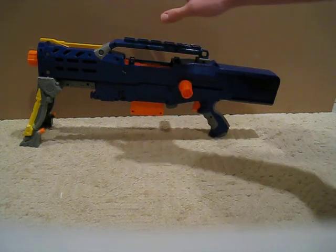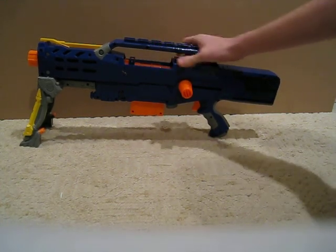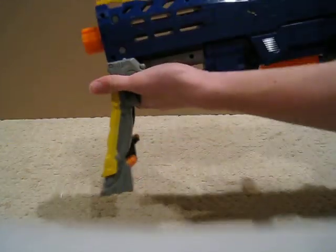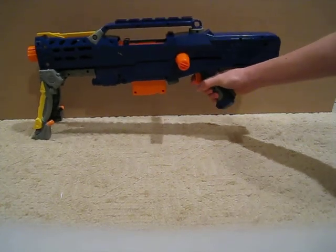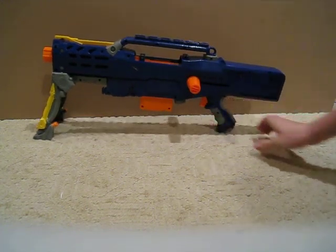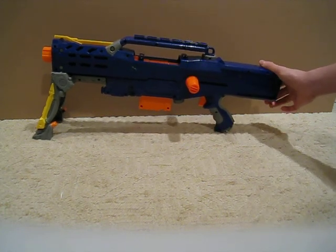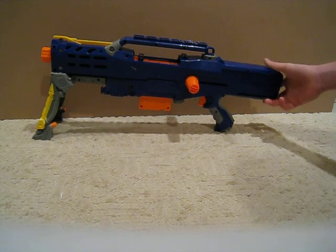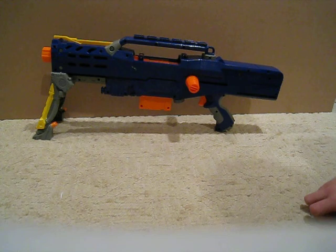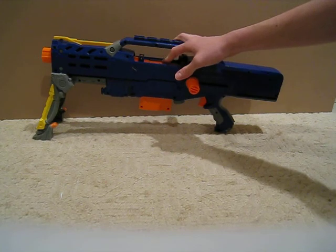It's been out of service for about six months. I just got it back — but I'm gonna fire it for you now. It's a bolt action, it's pretty mean. I fold the bipods — that shot hit my wall, but normally it gets about 15 feet of range that high off the ground. The dart generally skips so it only actually gets probably about 12 feet, but still, for being about six inches off the ground at the front barrel, that is not bad.